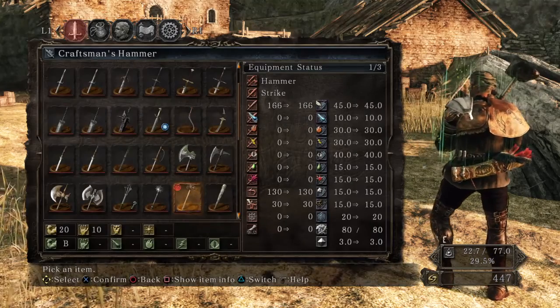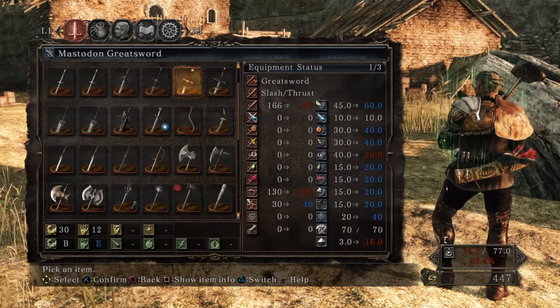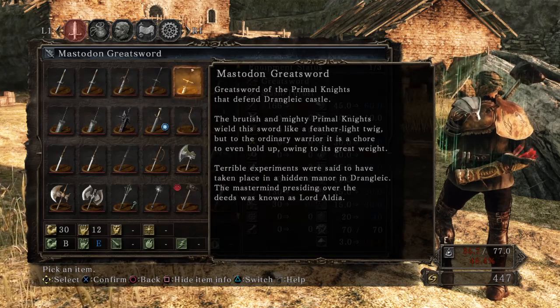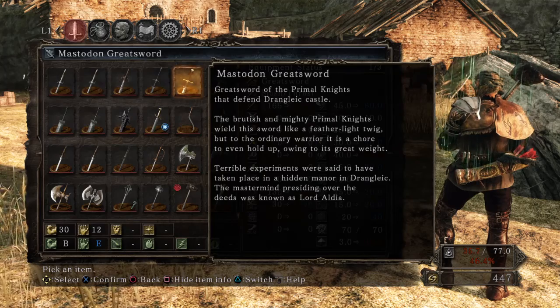Also, that dude gave us a scimitar, right? Let's see. Got a Mastodon Greatsword from a box in Dranglake Castle. Greatsword of the Primal Knights that defend Dranglake Castle. The brutish and mighty Primal Knights wield this sword like a feather-like twig, but to an ordinary warrior it is a chore to even hold up, owing to its great weight.